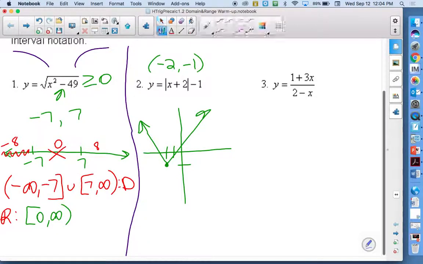So David, if we're looking at the domain of any absolute value, it would be, how far left and right does it go? Yeah, infinity. So negative infinity, positive infinity. Every single domain for any absolute value equation has the same domain, negative infinity to positive infinity. Does not change, even if the vertex moves. That doesn't matter because the graph continues just to spread out, get wider and wider and wider.